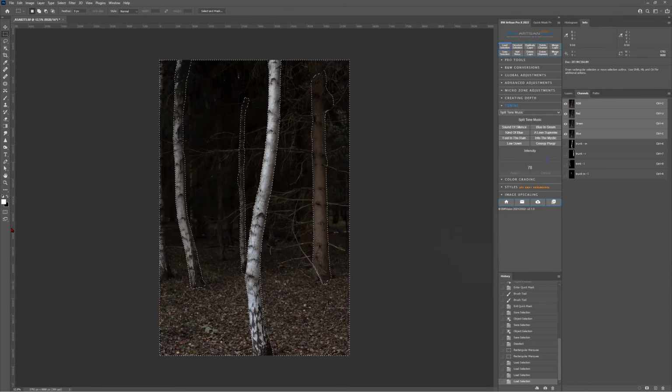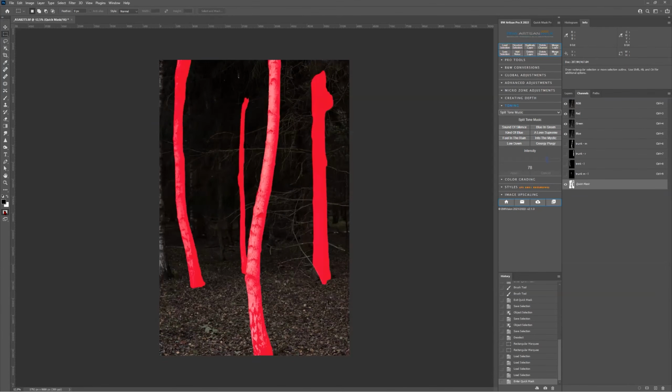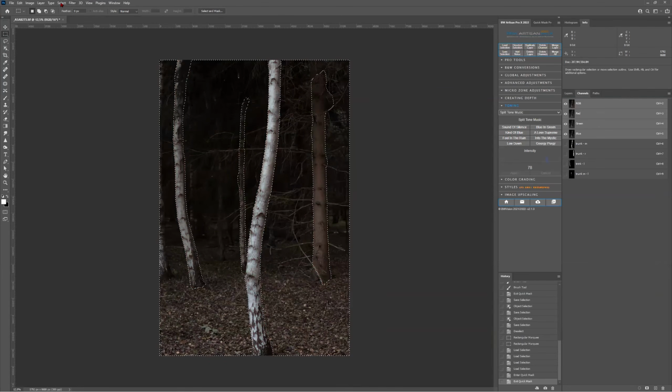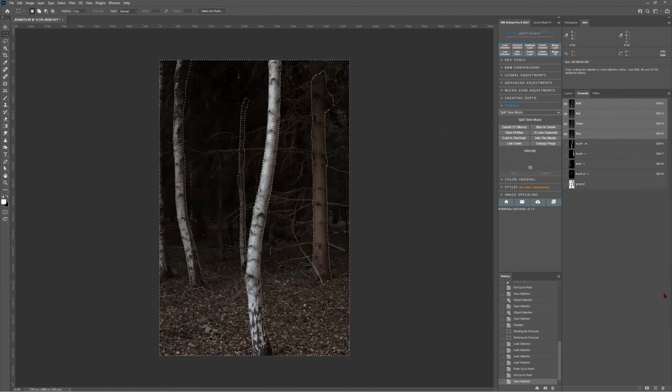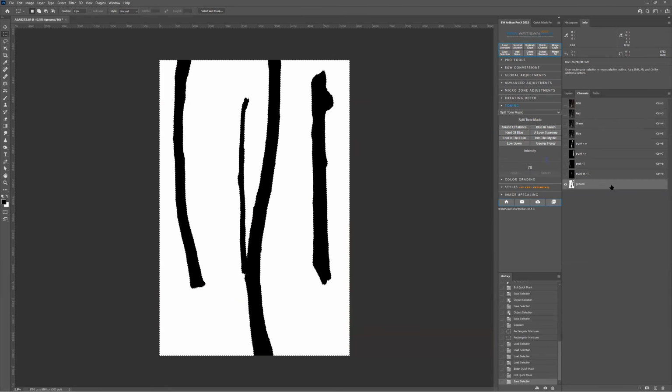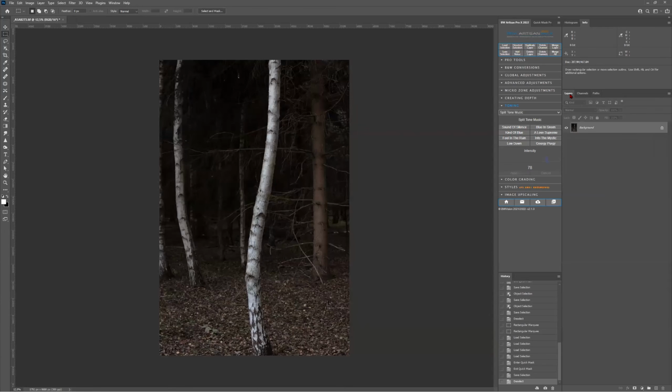Subtract. So if I'm correct, I have them all subtracted, so now I can save that as ground. And there we go. Let me check that. Okay, this looks pretty decent. So I'm going to go in here.